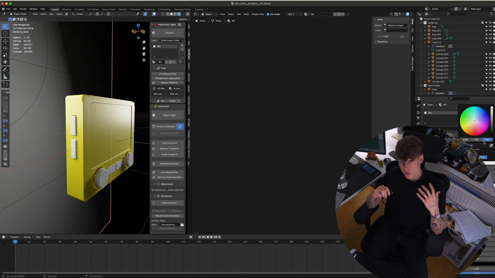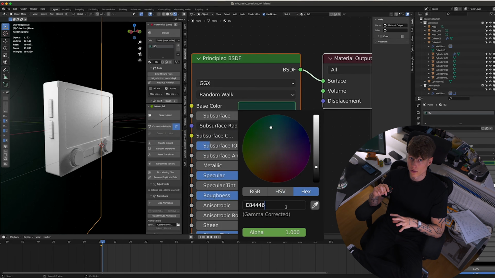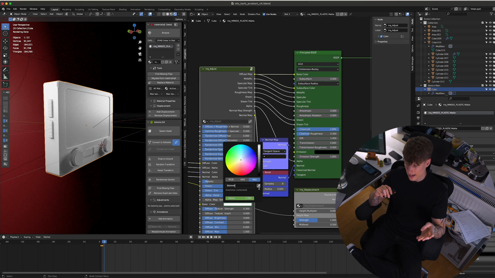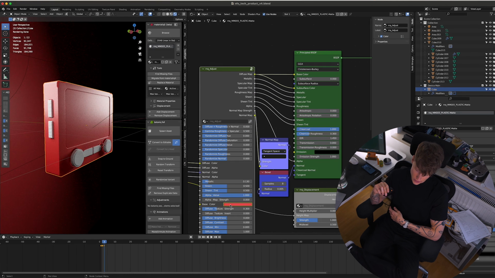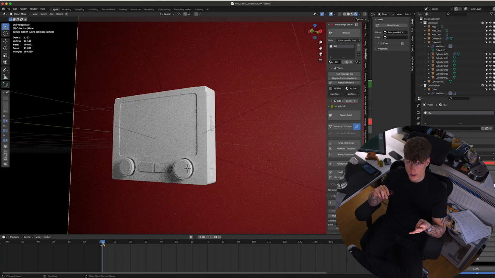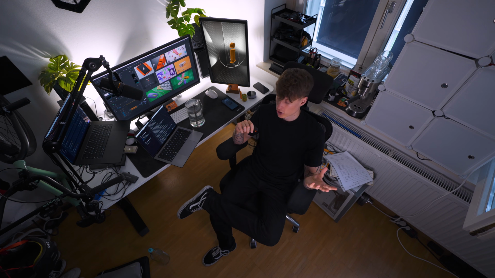What I did is I chose all of the colors that I like the combinations of. I put one on the device and one on the background, and then I keyframed the color property on the texture itself. So I basically gave the background every color of my corporate design as a keyframe, as well as the device. That way I could just scrub through the first few frames of my composition and basically check what color combination I like most. Very handy if you have multiple colors to pick from and you just want to check out which ones work best together.